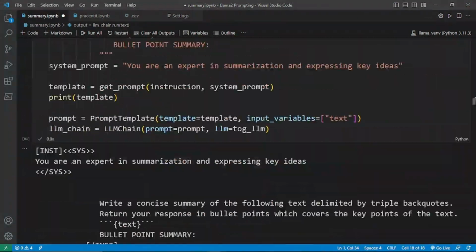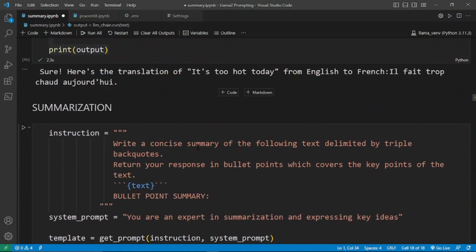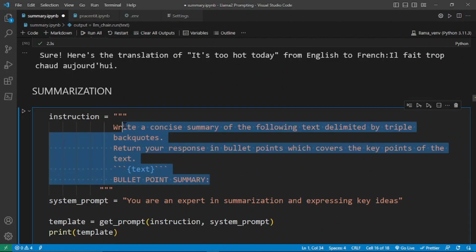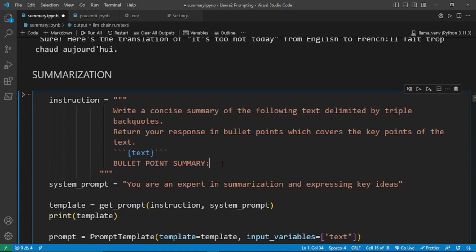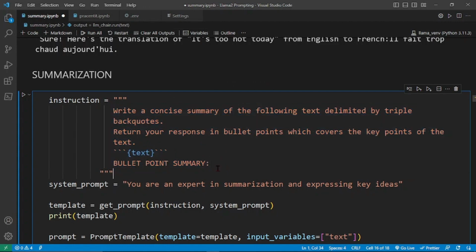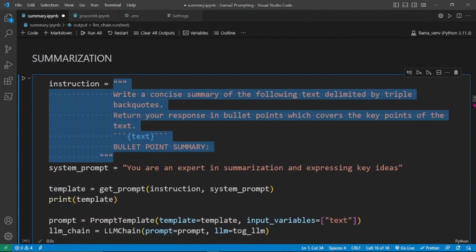So all the important things are noted here, and you have seen that I changed the prompt and it worked. So you need to write it nicely so you can remember this prompt: write a concise summary of the following text delimited by triple back quotes. So you can use this instruction for your summarization. This will provide you with better summarization. That's why prompt engineering is compared to an art. I think you can try your creativity here. You can change the quotes, you can change the instruction and try out different things, and at some point the model will come up with better answers.